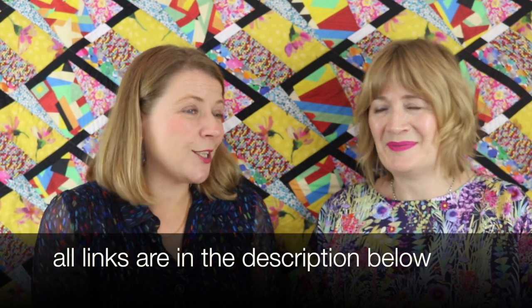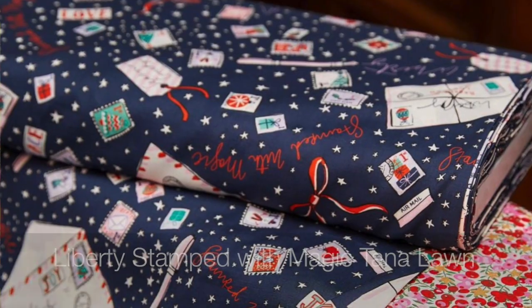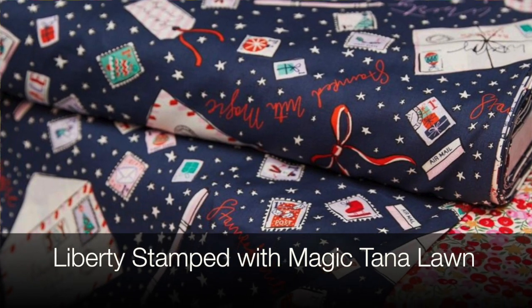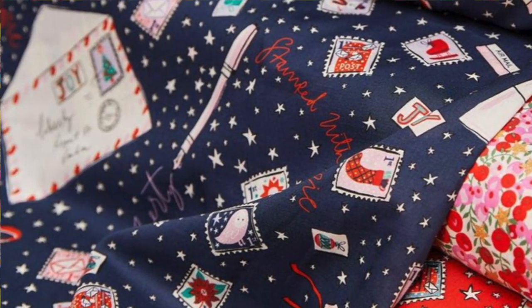Yeah. And I totally got over this kind of, do you make a Liberty Christmas garment or something? A few years ago it was like, of course you do. You can wear it for the whole of December, and you know, it's lovely and light Tana Lawn on a hot, overwhelming Christmas day. It's kind of nice. There's also one called Stamped with Magic, which is my favourite, in the navy. It's got little envelopes and it's just very cute in the detail. I don't know if Adam, our friend at the design studios, had something to do with it, but it kind of looks a bit like his style. So really, really sweet, really gorgeous.